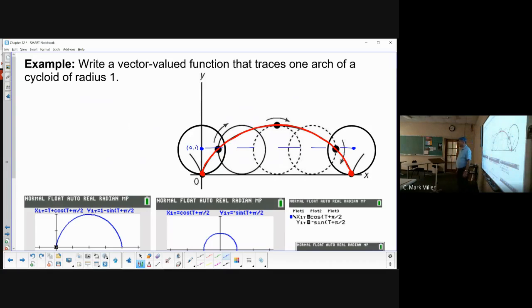The center. So we're going to track two things: the point on the circle with respect to the center, and then the center with respect to the origin. Phrased a different way, we're going to track the point like this. Let's take this center right here of the second circle. We're going to track this one. That's the point with respect to the origin. And then I'm going to track the center with respect to the origin. Then I'm going to track the point with respect to the center.